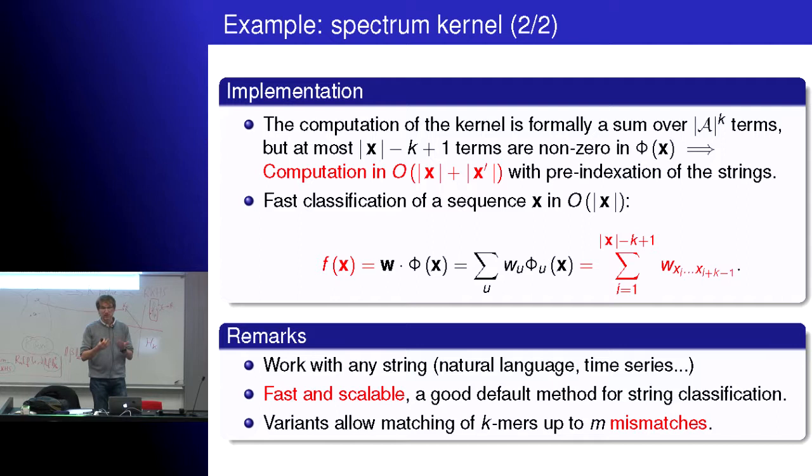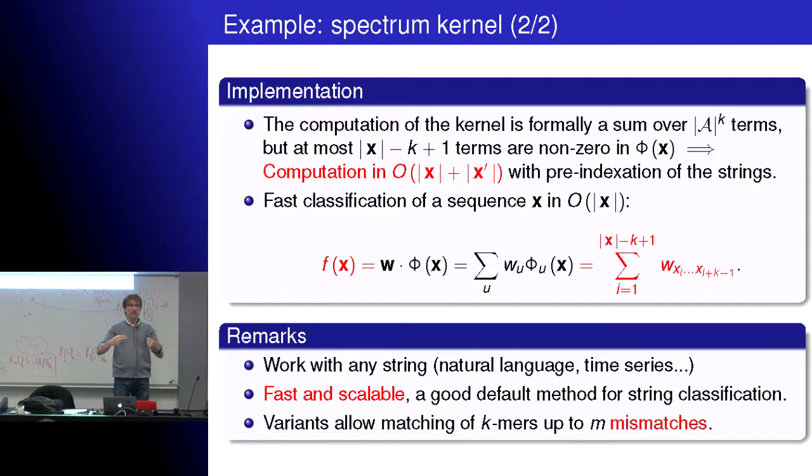if you map them to this space of k-mers and then compute the inner product, then you could do that directly by just making an algorithm that reads the first sequence, then reads the second sequence, and at the end it has computed the inner product. Okay, it's just based on enumerating the k-mers, storing them in a tree, and then adding some counters. So this is a kind of kernel tree that allows you to compute very efficiently some inner product in some space that could be very large. Okay, so this is called the spectrum kernel.